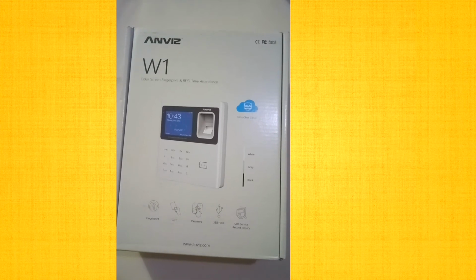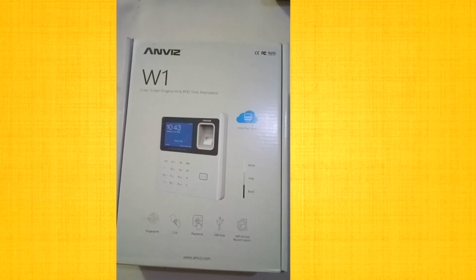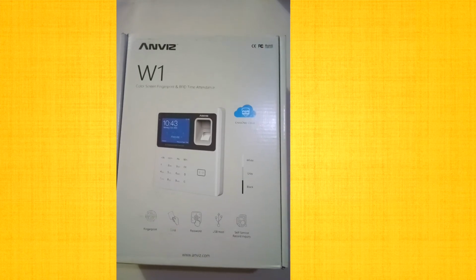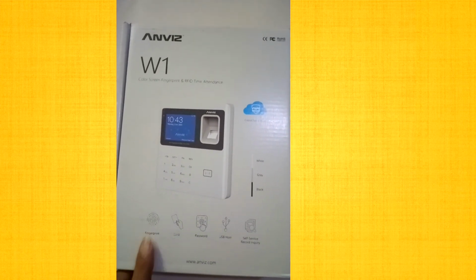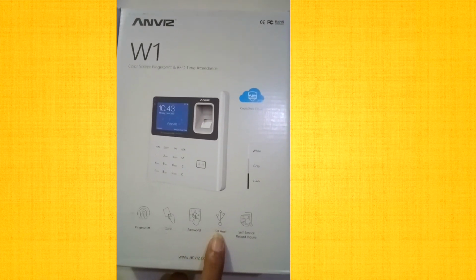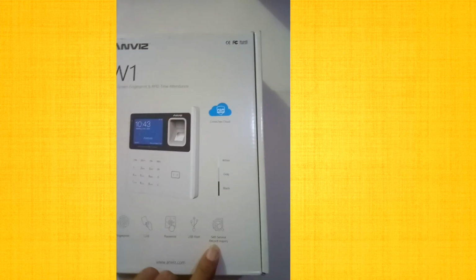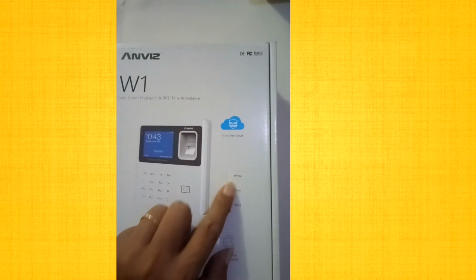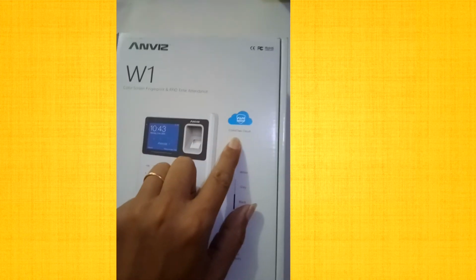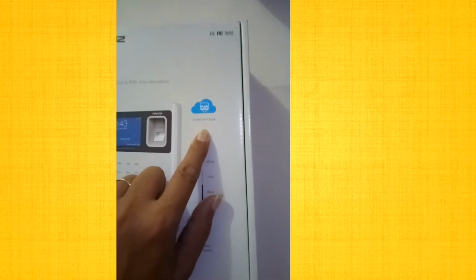This is the W1, color screen fingerprint, RFID timer and dance machine. See this option: fingerprint, card, password, USB host, self-service request and query. There are three colors of this device: white, gray, black. This is the operating system software, Process Cloud.